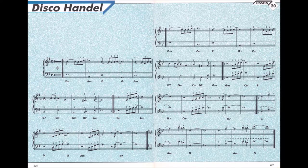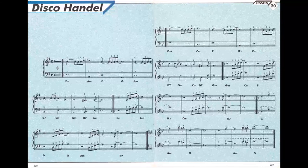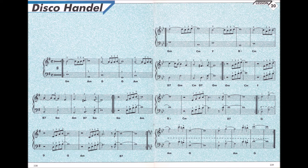Try playing the piece slowly, counting all the time, before you attempt to put it together with the backing. And watch out especially for the left-hand part in the last 8 bars. This is marked to be played an octave above the written notes. So the first note in the left hand in the last 8-bar section is the D above middle C, not the D below middle C as it's written. The next note is the G above middle C, and so on. You may need to play this left-hand part through a few times before you can read the notes accurately as an octave higher.